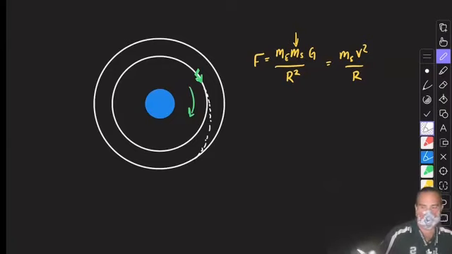When you go from a lower orbit to a higher orbit, do you have to go faster or slower? And does it take longer to go around the Earth or less time to go around the Earth? I want you to find a relationship between orbital radius and velocity and orbital radius and time. We've already done this, but we've not talked about it like this. So the first thing we're going to look at is orbital radius versus velocity. That's the first thing I want to talk to you about.